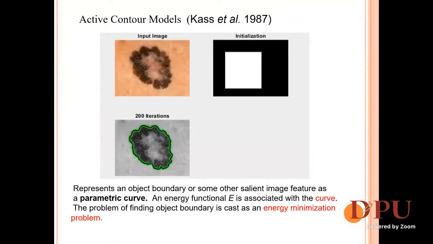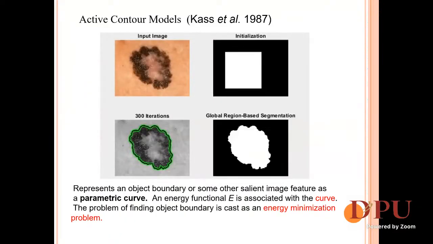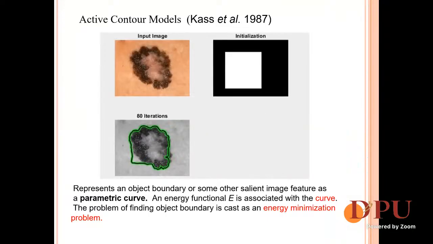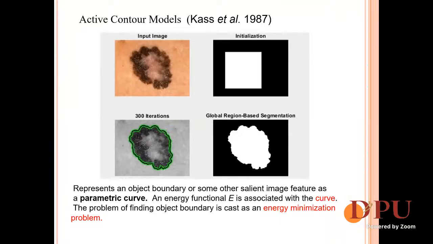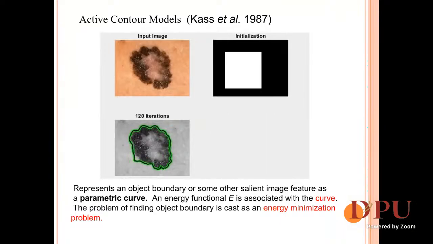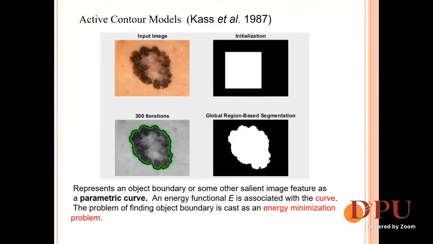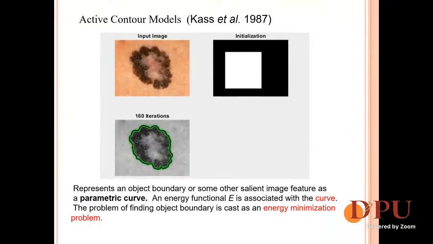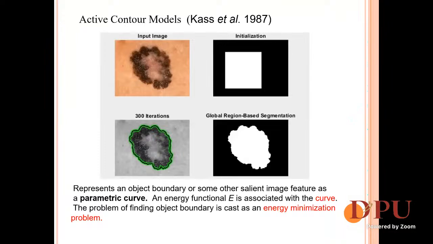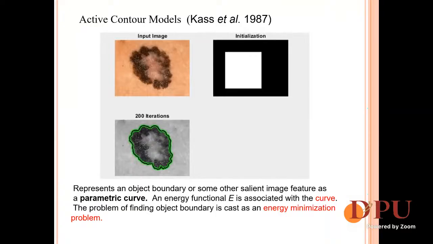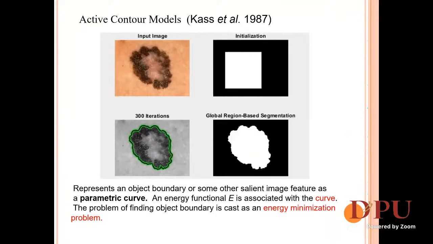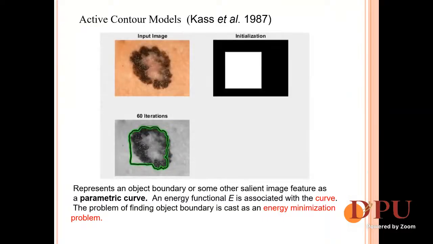This is one example of a contour-based model, which is an old algorithm from 1987. There is an elliptical-shaped curve, a parametric curve, and you are trying to fit the curve. If the image is very small, it tries to fit the curve to the lesion. How does it find it? If the energy level is minimum, it will simply get stuck there. So you are trying to fit a parametric curve and catch where the lesion actually exists.